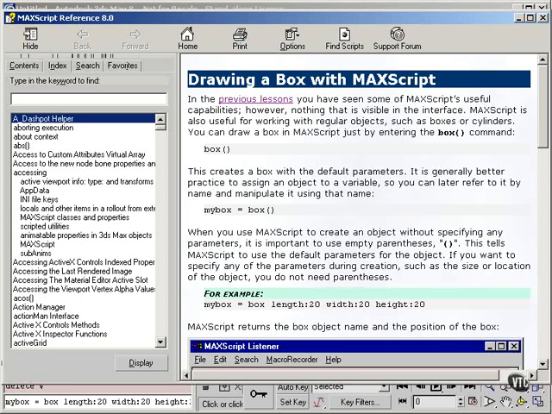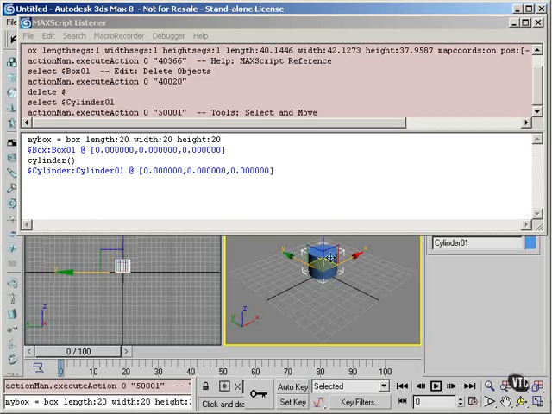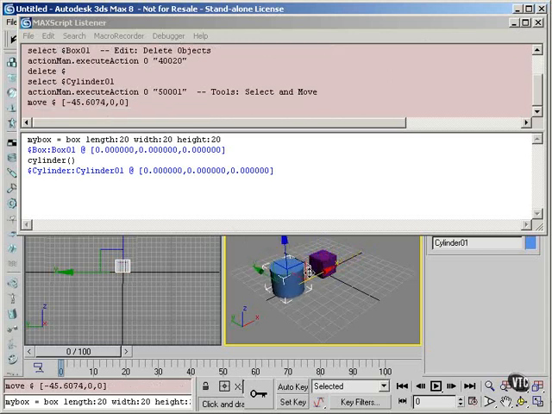So a very common workflow in MaxScript is to do something interactively. So let's say I come down here, I'm hitting the W key to select the Move tool, and I move this. Now I can see that I've got this Move function.